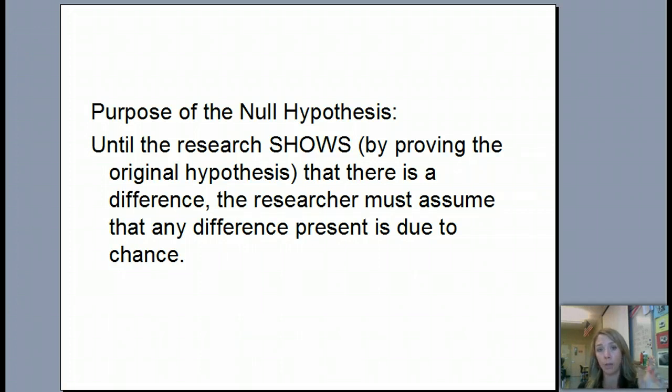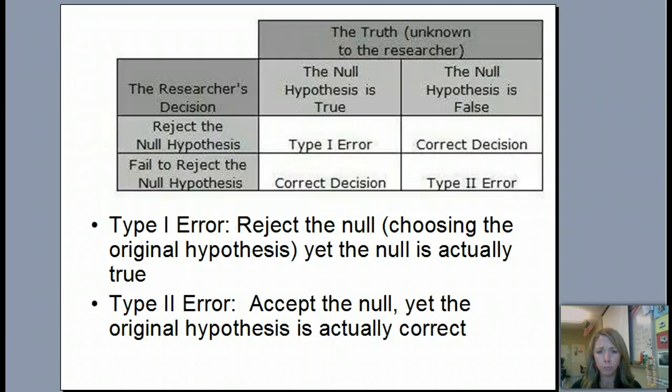And I have to prove that, remember, by that p-value of 0.05 or less, which is saying that 95% or higher is not due to chance. Okay, there's two types of errors that can occur with this. There's type 1 error and type 2 error. This graph seriously made no sense to me until I used the application. So what I'd like you guys to do is pause it and copy this down, and then we're going to talk about the example. Pause it right here, copy down what the null hypothesis is, the researcher's decision, this graph, and then type 1 and type 2 errors. Okay, but let's look at the example, and then you guys can go back and apply it.